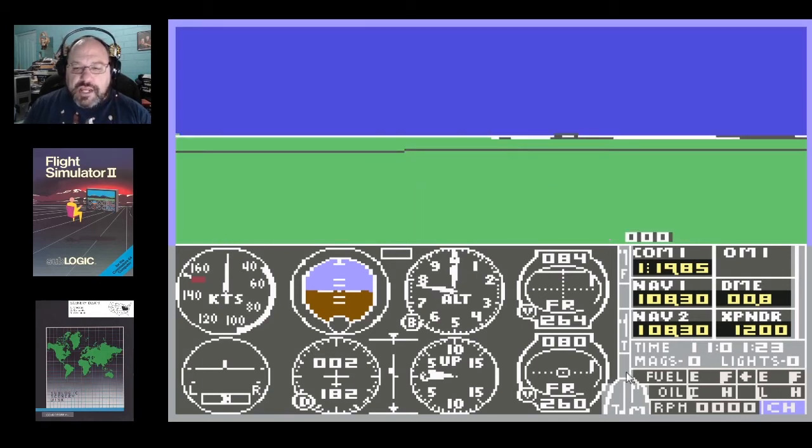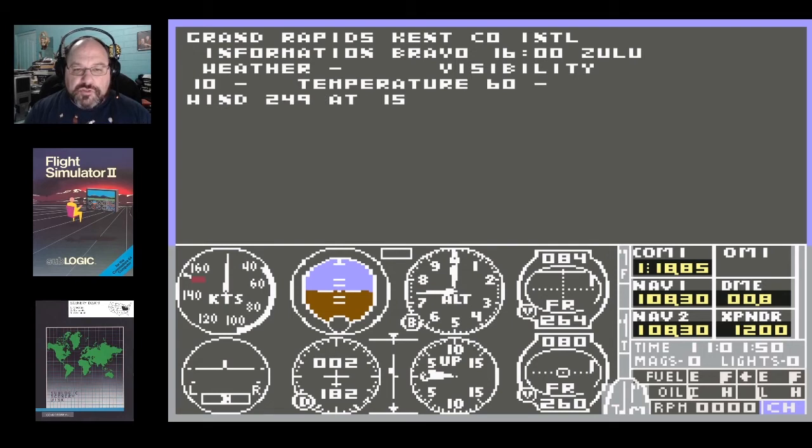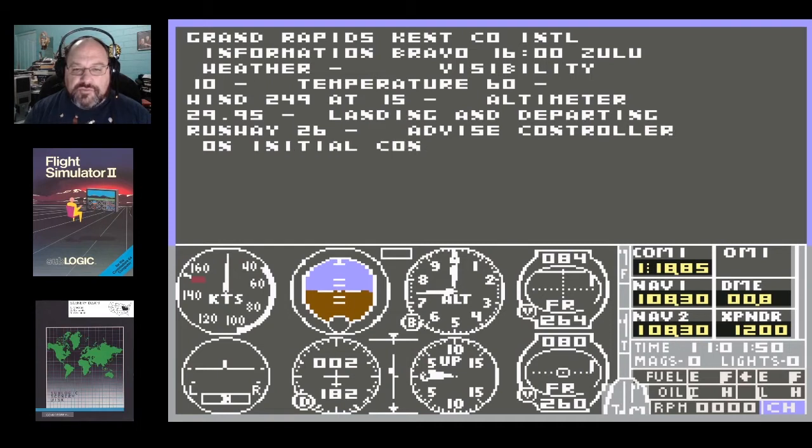Oh, and I never used the ATIS the last time. Well, now we have every reason in the world to use it because the weather is going to be different than it was before. Well, we used the ILS, which is what we wanted to use. So, but let's go ahead and tune in the comm radio. 118.85. Oh, that's it right there. Grand Rapids, Kent County International. Information Bravo. Weather visibility 10, temperature 60, wind 249 at 15, altimeter 29.95, landing departing runway 26. Advise control on initial contact, you have Bravo.